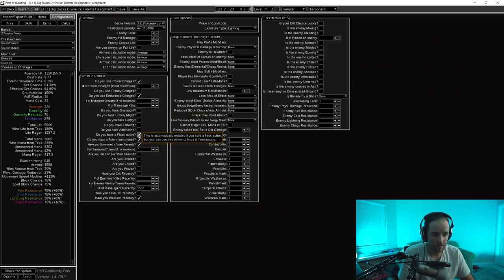We do pretty much always have a flask active, and we always do have a totem summoned. We're summoning totems constantly, so we will have them down. Our maximum number of totems is 7. Now, the normal max, it's going to think, is 5, but we do have 2 totem spells that we can cast at any given time, so it is actually 7.